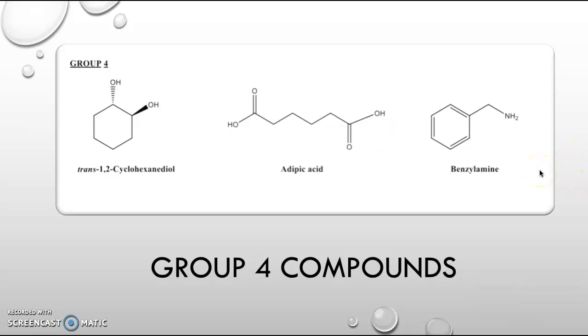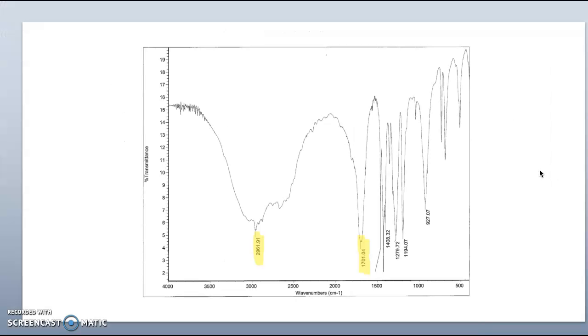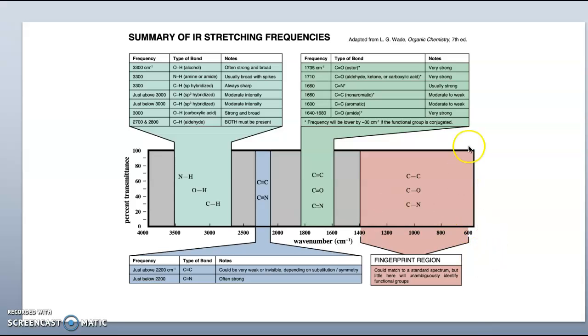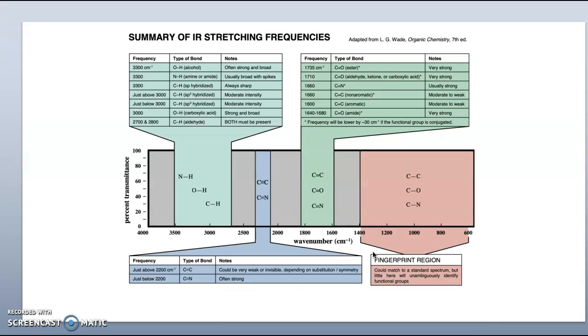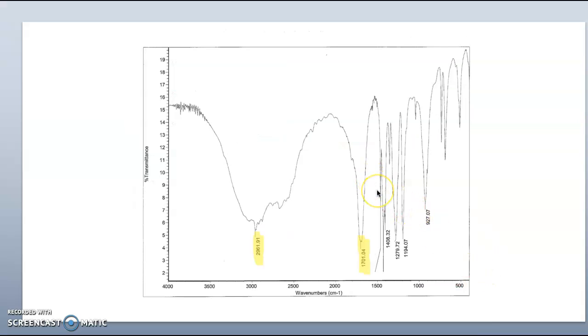The benzylamine would not correlate to the IR spectroscopy because there's nothing on our IR spectroscopy sheet that indicates that there would be an aromatic benzene ring. So if you go to our IR spectroscopy sheet, for it to be aromatic, it would be around 1,600, and we don't really have any strong peak there.